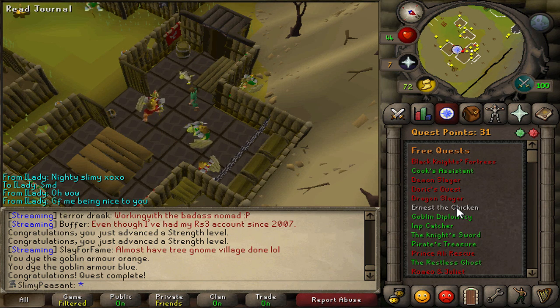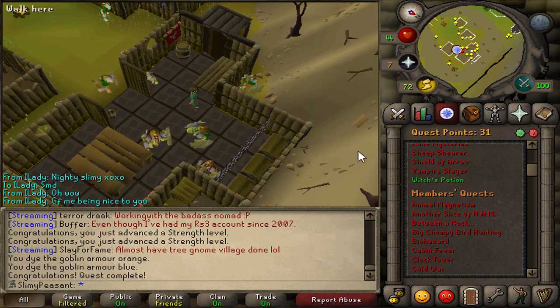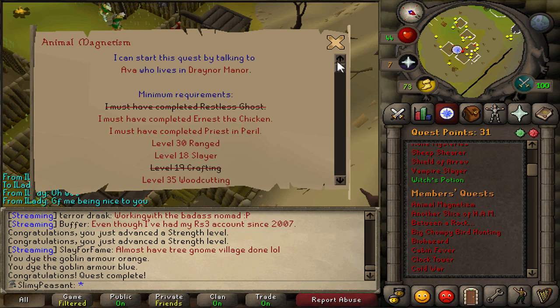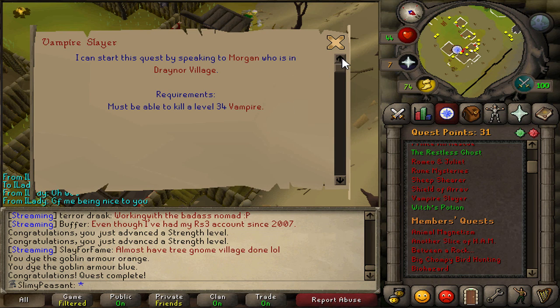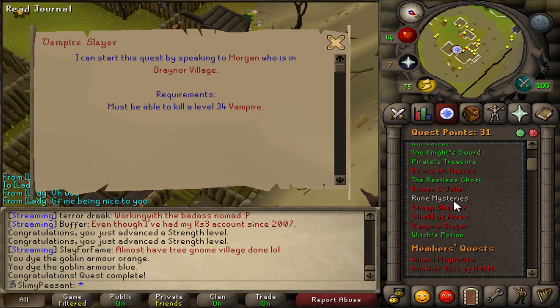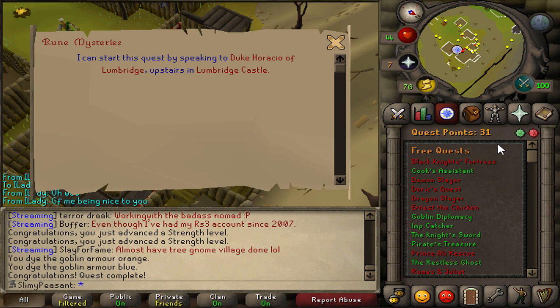I think I'm going to do Ernest the Chicken, because that quest is a requirement for Animal Magnetism, which is a quest I'm going to do at some point for the Ava's Alerter, you know, the backpack thing to pick up your ammo. And then I'm probably going to work on Vampire Slayer, because it gives you a bit of attack XP, I believe. And then I will start Rune Mysteries at some point, so I can actually start mining my own Rune Essence. And yeah, that should be it for now.